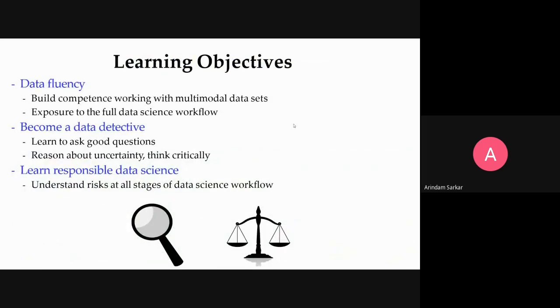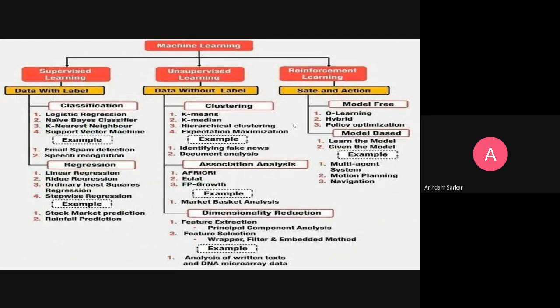So here I would like to mention that whenever you are learning statistics, you need to learn machine learning also later. Supervised learning, unsupervised learning, reinforcement learning, all are under the statistical learning tools. So machine learning is basically statistical learning tools. Look here, classification, regression, clustering, all are machine learning techniques, right?